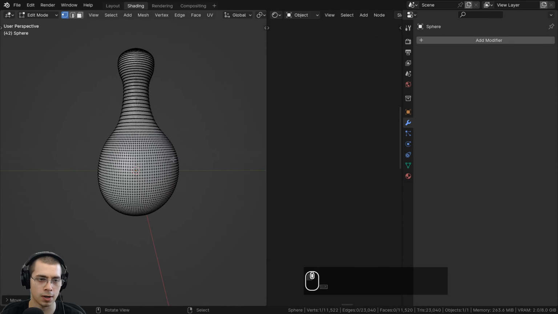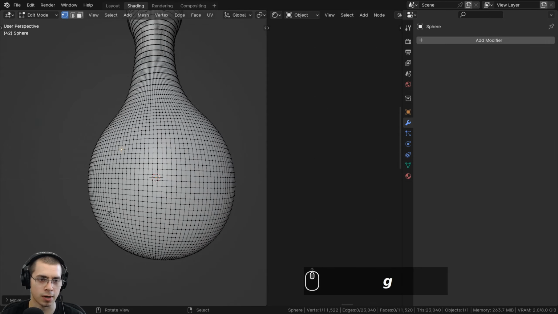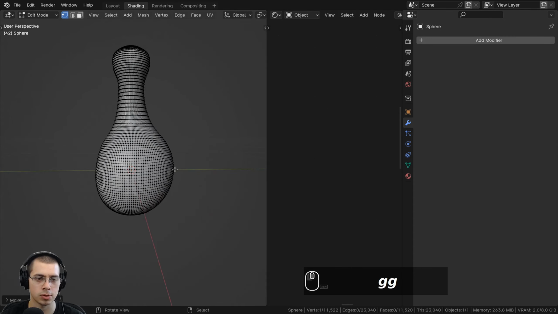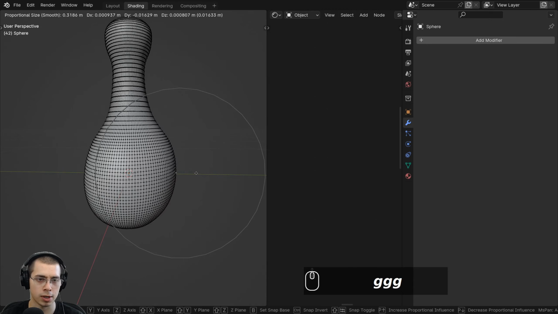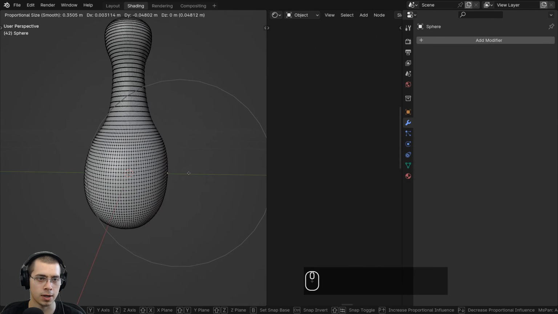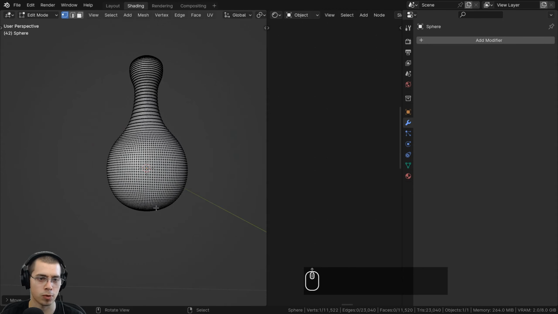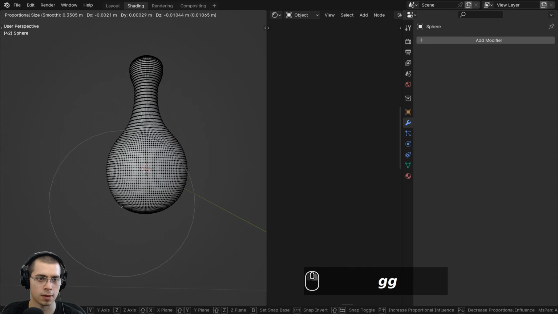So just push that in there and use the proportional editing because I want to kind of flatten that part there on the chicken drumstick. Also select this part here and bring it in a little bit just to kind of flatten that area. So just something like that, so it's a bit more flat. You could maybe also bring the entire thing down a little bit.